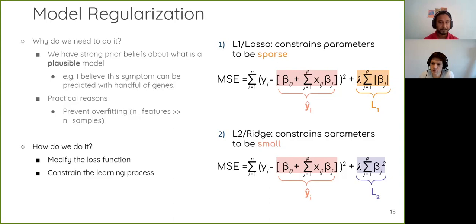Maybe to help get an intuition why it's a good idea to constrain these parameters to be small. If we think of a situation where two of the features in X are very correlated, I could make essentially the same prediction by putting a big weight on one coefficient and an equally big negative weight on the other coefficient. So I might have several combinations of these two coefficients that cancel out and eventually lead to the same prediction. By preventing them from getting too big in either direction and shrinking them towards zero, I can forbid or limit these kinds of large fluctuations.